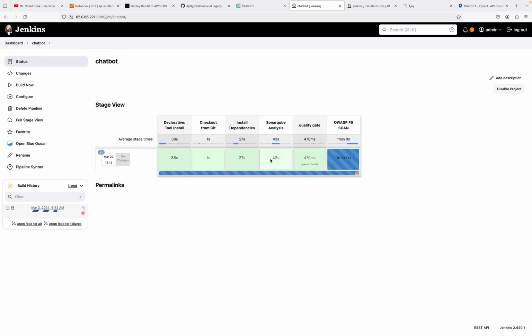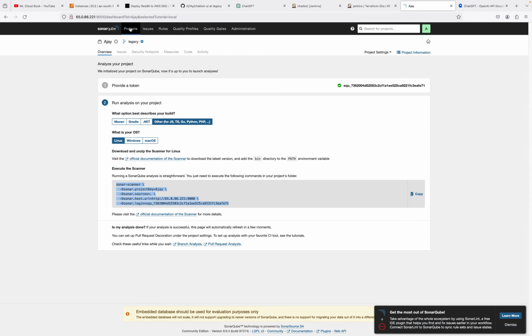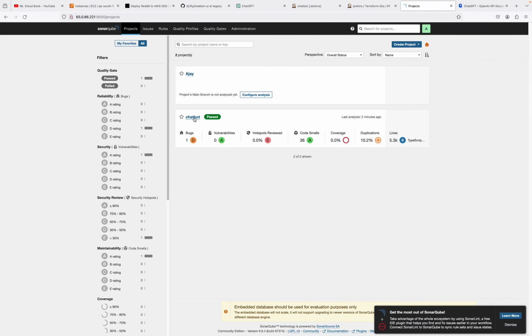Don't worry about it. We have completed the SonarQube analysis. Let's go here. Okay, go to the projects and see, this is the chatbot. We have 5.3k lines, and the duplicated lines is this, and code smells, and we have only one bug. Okay, this is open source, that is built, and it's running fine now. That's why we don't have more bugs and more vulnerabilities. See, so this is the main difference, because we used the public repositories last time, but we are using the open source now.